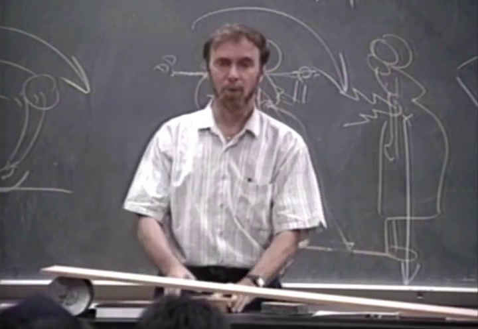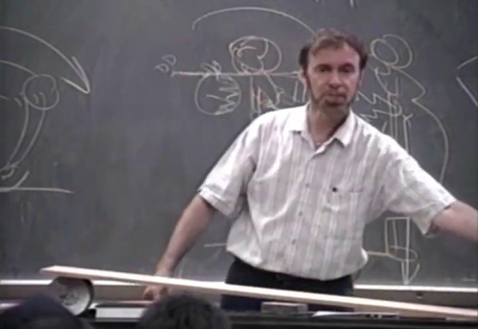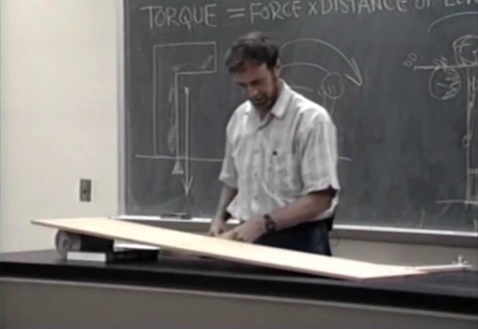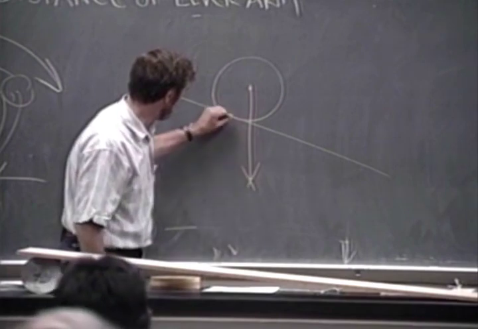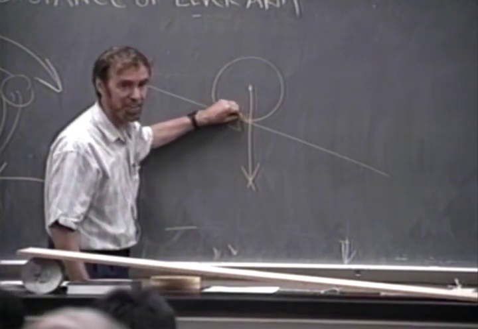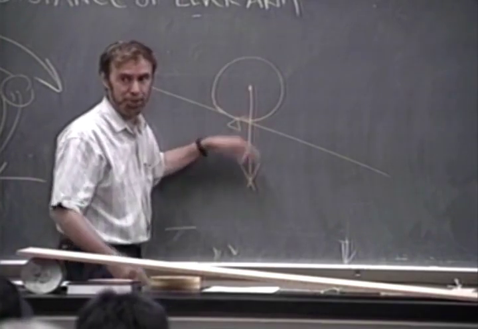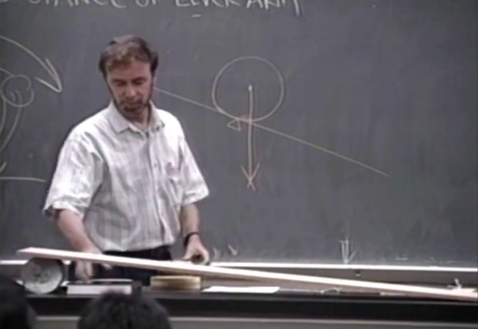Okay, I don't have a ball, but I've got a disc. I take the disc and I let it go, and sure enough, it rolls down. Why? Why is it rolling down a hill, gang? See this, gang? Center of gravity's right here in the center, right? Pulling down, but the point of support is over here. And what's this little distance in here called? Lever arm. And what's this here? A force, right? And a force through a lever arm produces a torque. And what does a torque produce? Rotation.